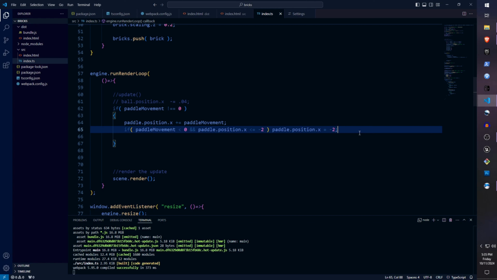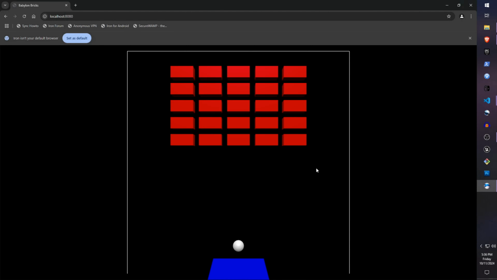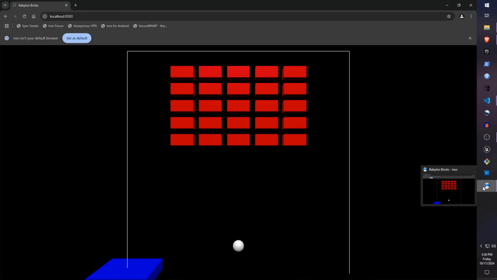If I go to the code again and I press the E key for the left, I cannot move beyond the 2. That's my limit now, but I'm passing the center of the margin, so I need to change that. I will set -1.5.